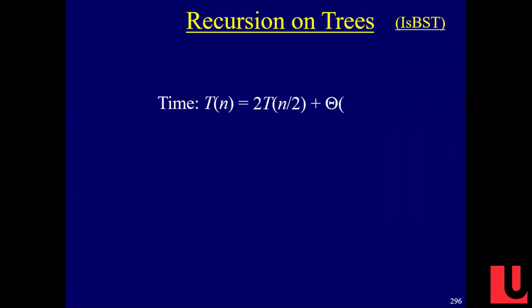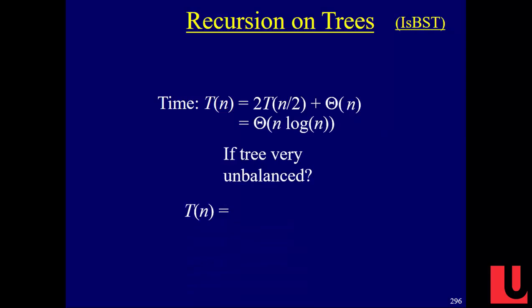And what does that do to us? Here, I'm doing order n work. So if it's balanced, then we get n log n. But if it's unbalanced, actually then it becomes n squared work, if it's a path. Then people kind of buy that? You're getting a flavor for these running times, yeah?